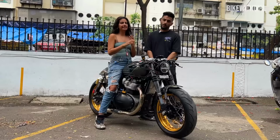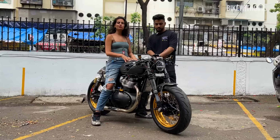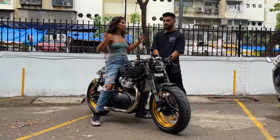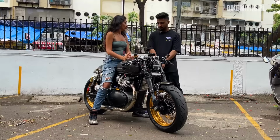Customizing motorcycles, modding them, putting parts of one bike onto another, like he has with this, a Ducati Panigale suspension on a Royal Enfield Interceptor. Now that is not something a regular Joe would do. Not at all. A bike comes to you like that, and you would take a regular bike and actually make a superbike out of it. Like I told everyone today as well, this didn't feel like a Royal Enfield at all. Of course, it's because of the quality of parts that we've used.